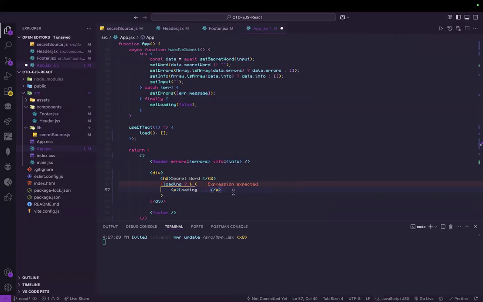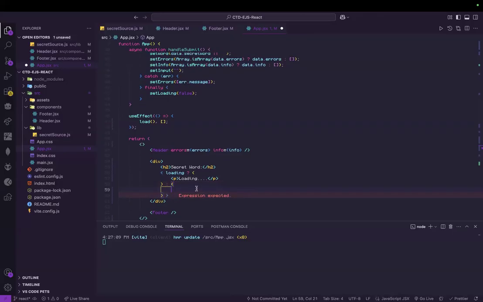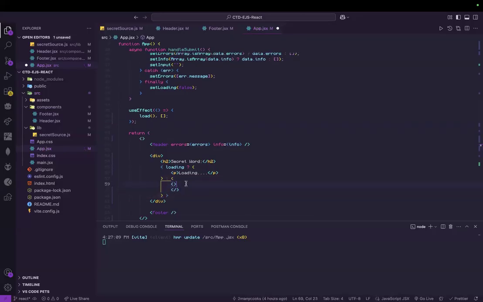And if it's not loading, oh, whoops, actually, I'm doing this wrong. This should all be contained inside of the curly brace. So is it loading? This is where we would have the p tag. Loading. And then if we are not loading, this is where we do our other stuff. All right, so here's where all the real stuff is going to happen. So we're going to need a couple things. First off, let's just contain everything inside of another fragment here.